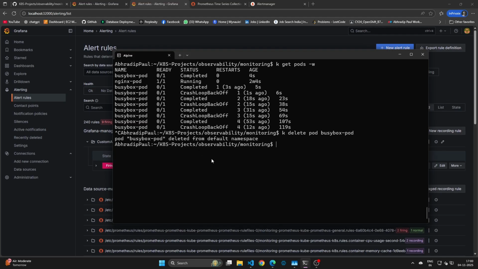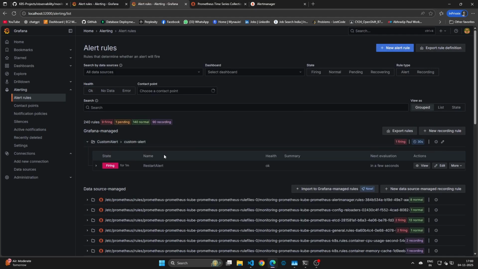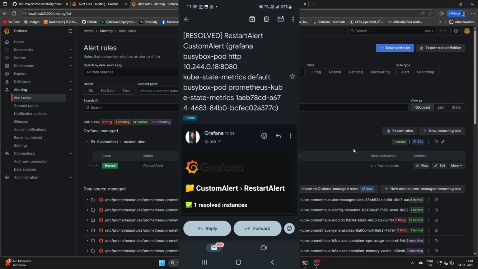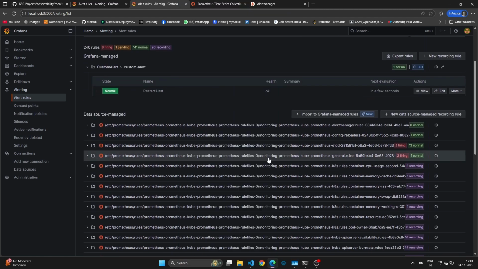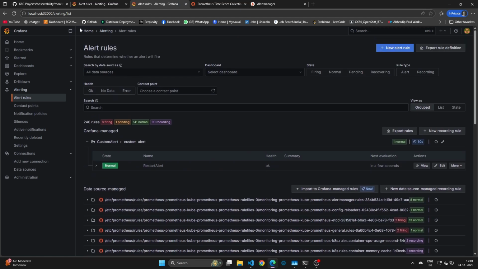So this is deleted. Then everything will be normal here also. Now as you can see, the state is normal, and I will also receive a resolved mail.